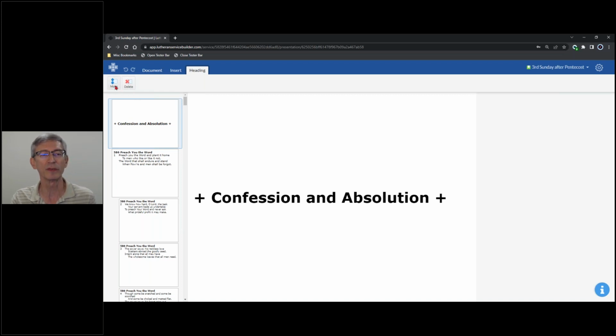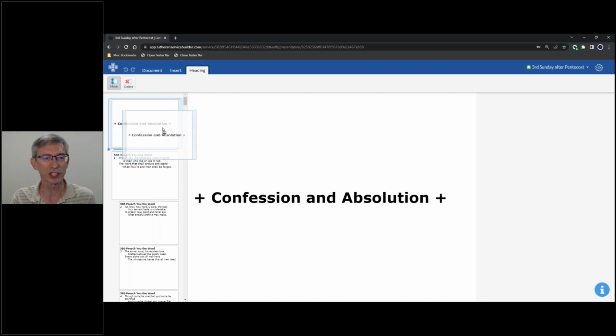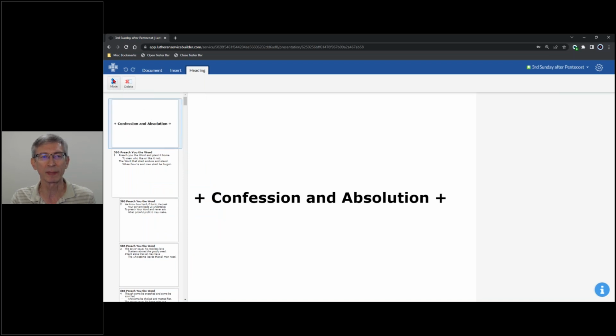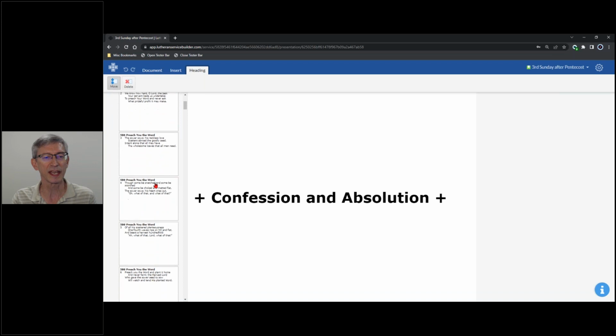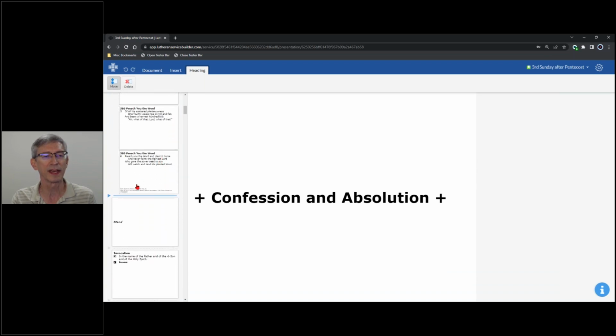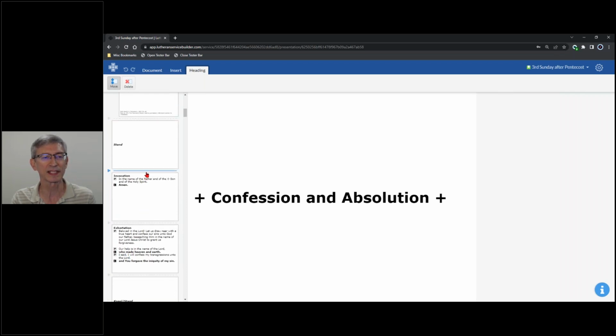You can also move the slide to another spot. This first heading slide you normally wouldn't, but I'll just show you that you can drag and drop slides to different positions. That can be a little bit quirky sometimes, so it might be best to use the move button. And here you just click on move, and you then run your cursor down the slide deck, and you'll see as you go between elements that a blue line will appear with a little blue triangle pointing to where you are going to insert that slide if you were moving it.